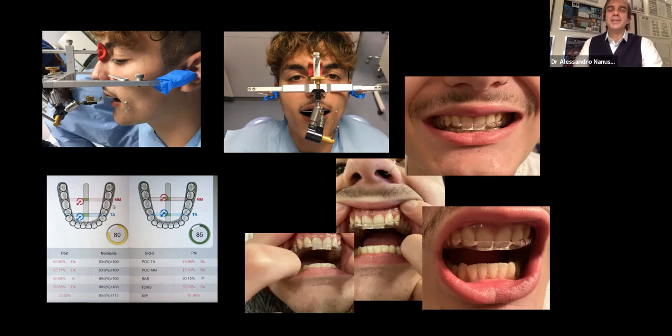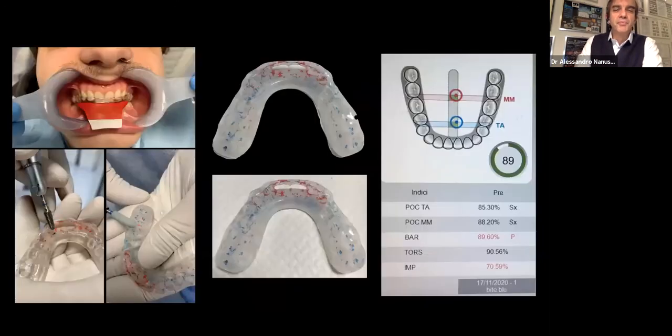So at home he took some pictures with his mobile phone. Here you can see the difference between the two reports, the splint before and after the balance with the cutters, and at the second check you can see the balance is improved.